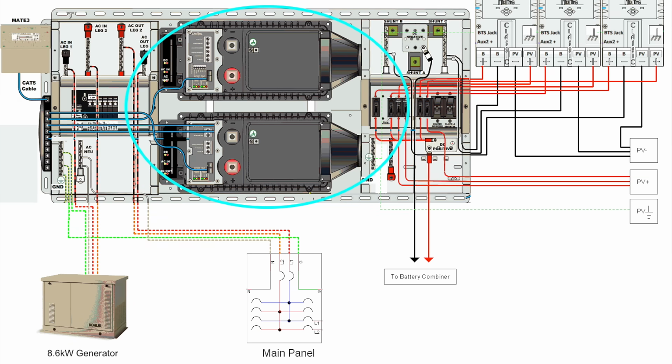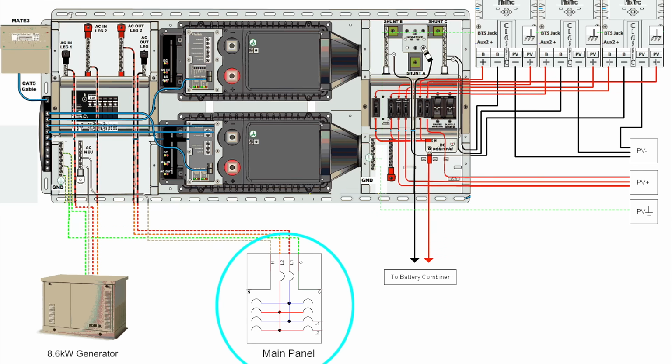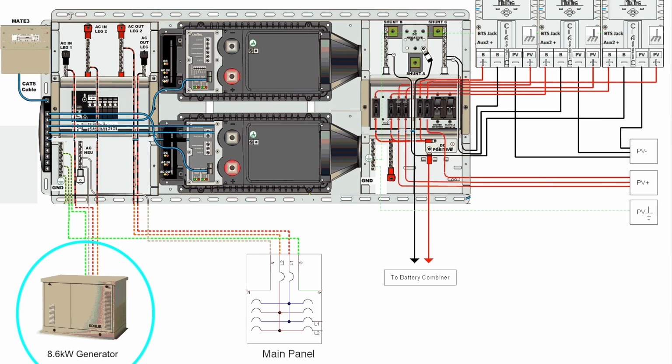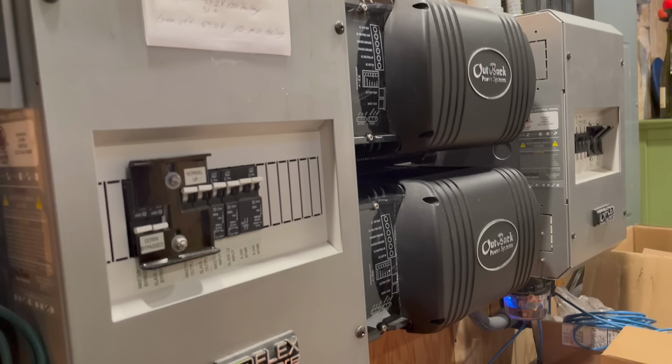Each inverter is 3600 watts, 48 volt DC, and they are stacked in parallel to provide split phase 120-240 volt output for all the loads in the main breaker panel, and also allow for AC charging from the backup 8.6 kilowatt 240 volt generator located outside in the shed. All of the AC input, output, and bypass breakers are housed in the FlexWare 500 AC enclosure as shown, making for a sleek and compact install.